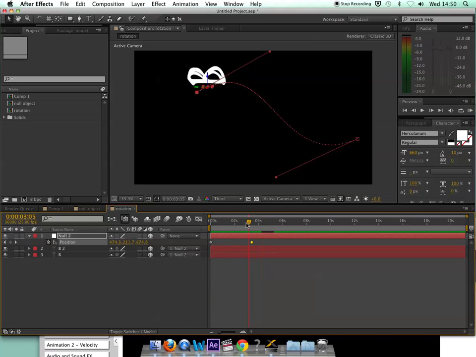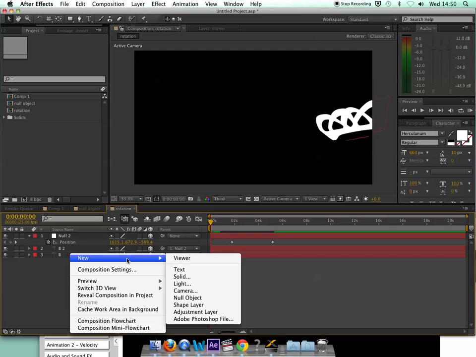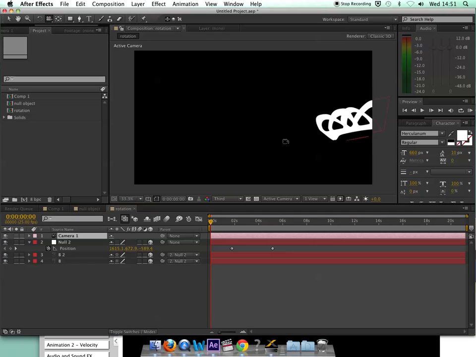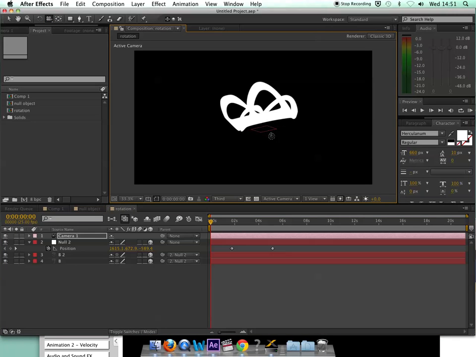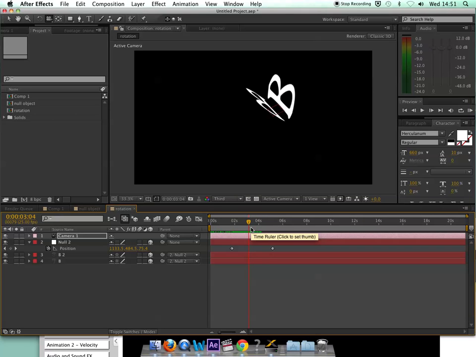Okay. Now the last thing I would do then is to start playing around with cameras. You can create as many cameras as you want to look at this butterfly, and depending on how you adjust the camera's position, you can have the butterfly centered here and then starts to move off in that direction. Now it's not great, so you can see a bit of a flaw there, but as it moves along, you might need to change its orientation using the rotation of the null there as well.